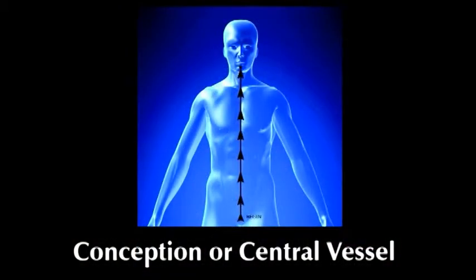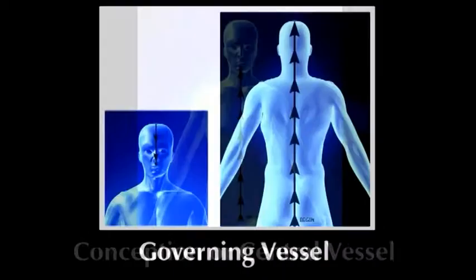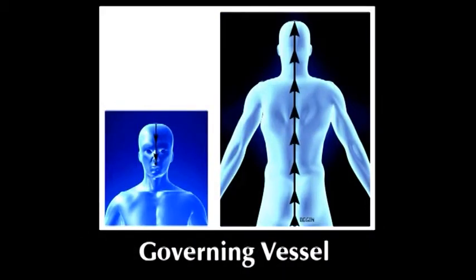Before any energy psychology technique or manual muscle testing can be used reliably, it is imperative to establish polarity. The brain works bilaterally. The right side of the brain sends messages, electrical messages, to the left side of the body. And the left side of the brain sends messages to the right side of the body. At the same time, the central and governing meridians or vessels will send chi upwards towards the head. When both of these occur, polarity is positive.